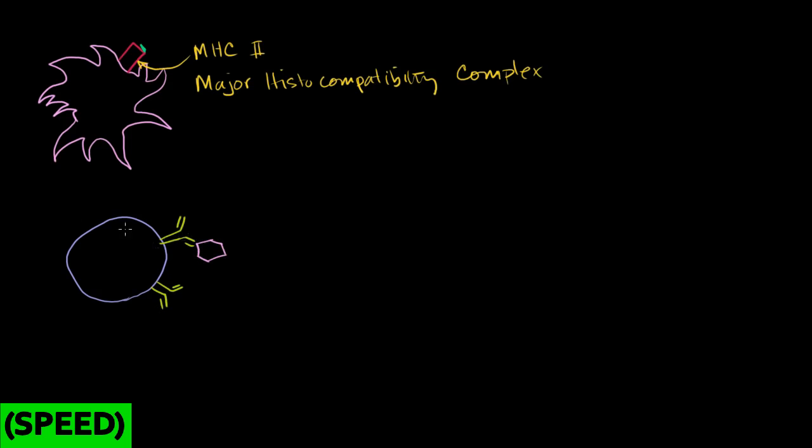And what it'll do is it'll take this in and cut it up again, and do the same thing as what the dendritic cell did. It'll cut up a part of this and present it on, so I made this in pink, so I'll make it in pink right here, a little part of this virus. It'll present it on its surface in conjunction with an MHC2 complex. So once again, this is an MHC2 complex.